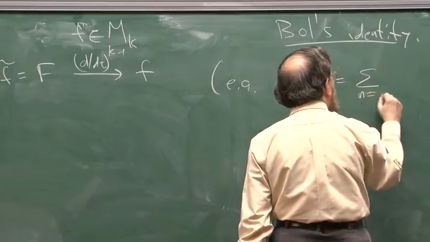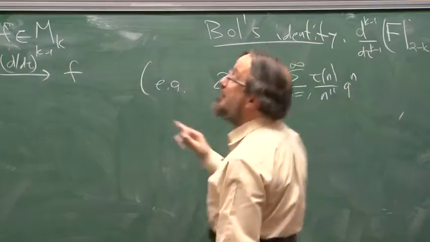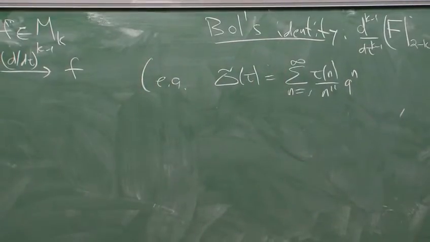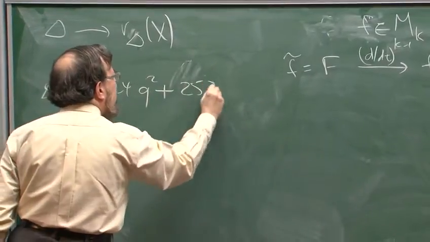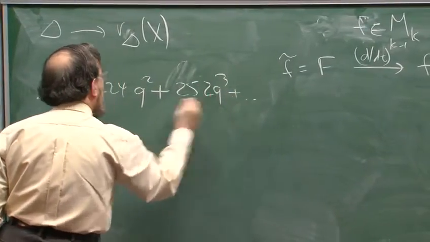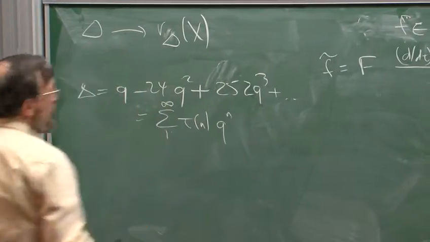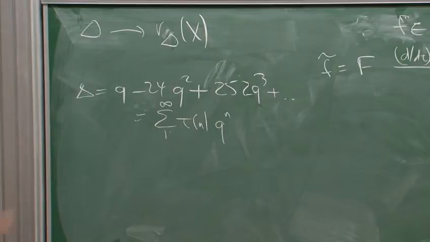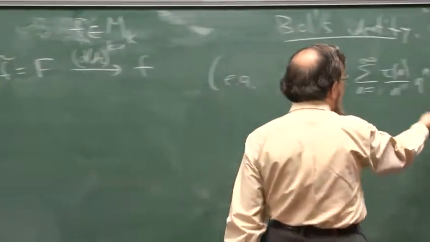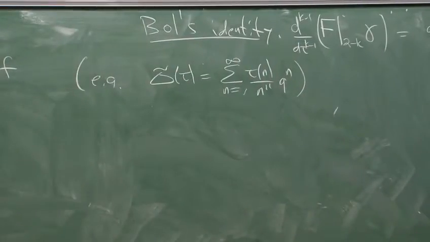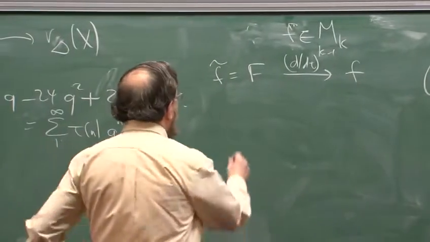This would be the sum, n from 1 to infinity, tau of n over n to the 11, q to the n, where delta, of course, I wrote the definition, has a power series expansion, and these coefficients are traditionally called tau of n, Ramanujan's notation. So you just integrate term by term, forgetting the 2 pi i to the 11th. But even if there were a constant term, you can integrate 1 eleven times, getting a polynomial. So you get this function which has this derivative, and now we make a little computation.